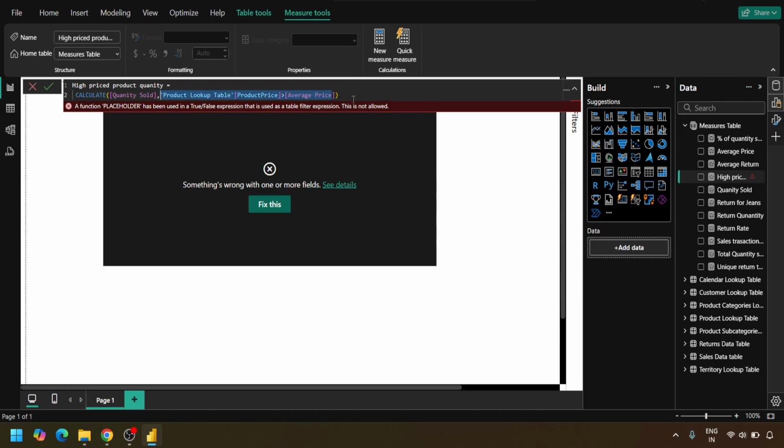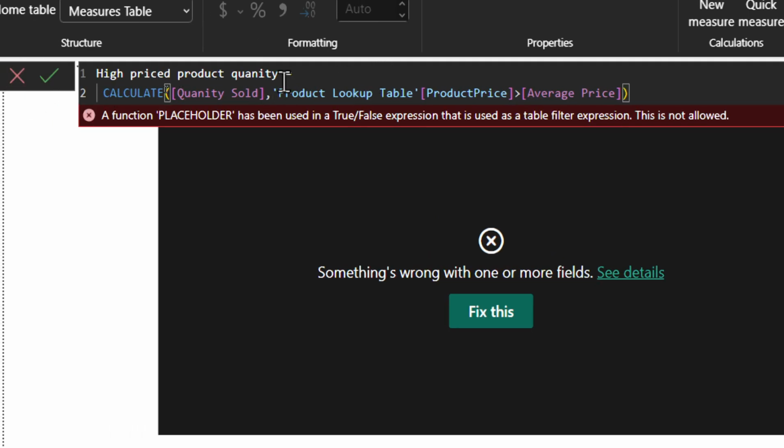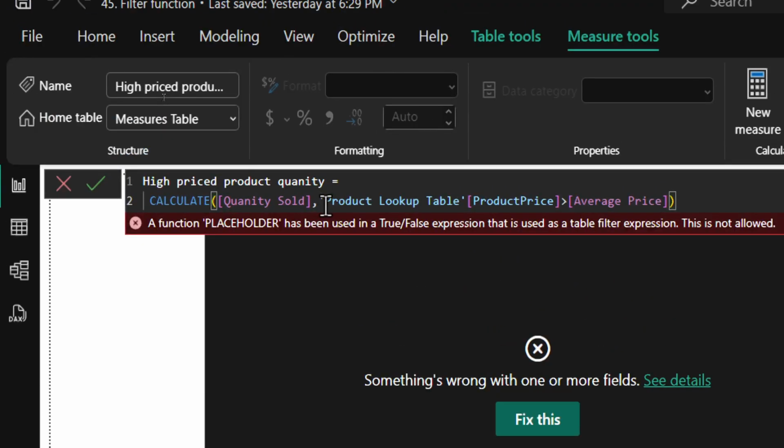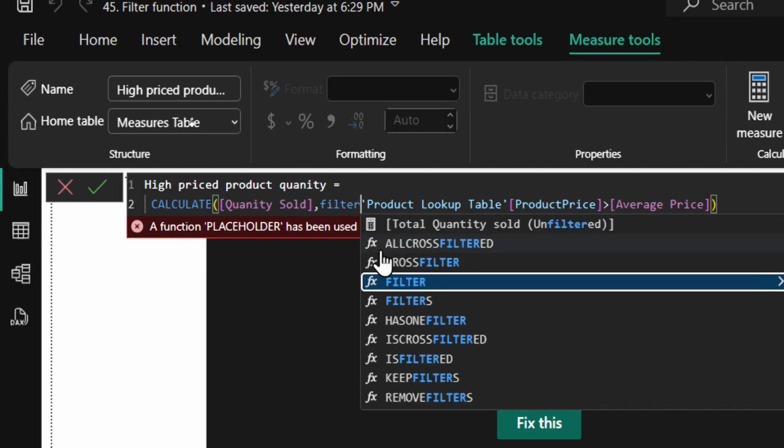So instead of calculate using these two expressions, let's use the filter function, which will be able to handle this. We want to calculate the total quantity sold, and inside that, let's do a filter here.